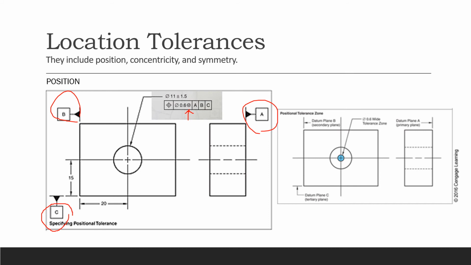Okay, so now we're getting into here. We're looking at a circle right there. Whatever unit that is, we have a diameter of 11, and it can go up and down 1.5. And we are locating that position from 3 planes. From here, and then from here. So this is from here, and this is from here, that much. That is going to be for B, far away. And for A, it's a little bit difficult for you to see because this thing is right in here.